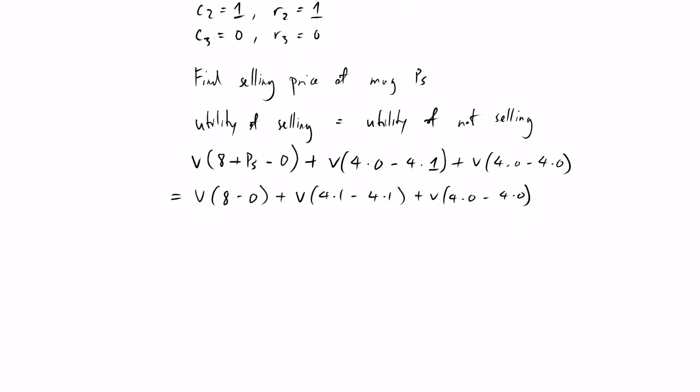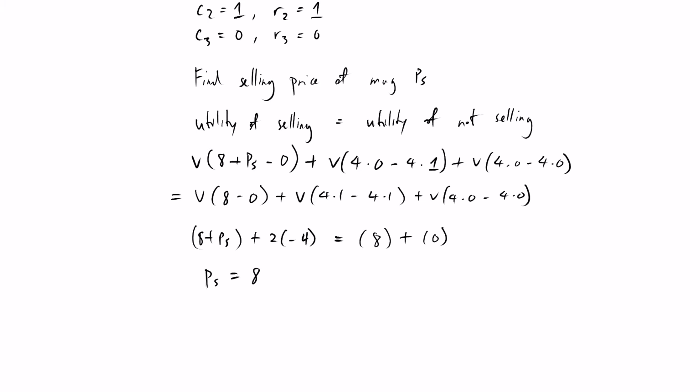All right, so you can solve for this. Money is positive, so it's just 8 plus P_S. The muck part is negative, so you have to times 2. Equal, the money part is positive, 8, plus the muck part, which is actually 0, so just 0. So solving for the selling price, this would be $8.